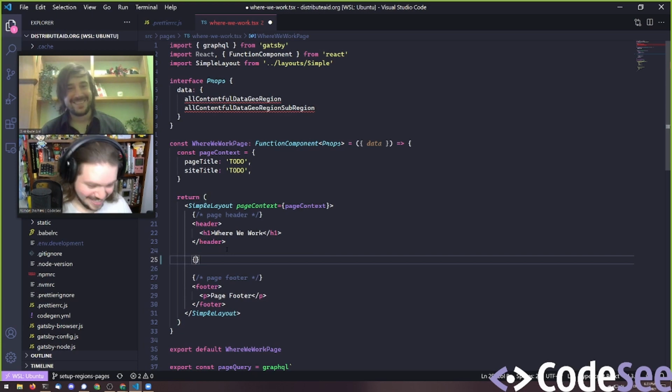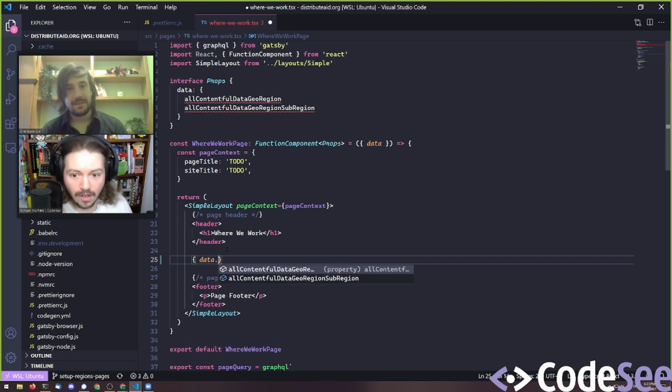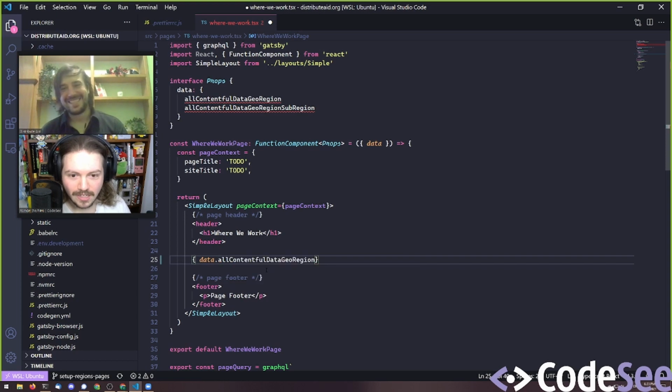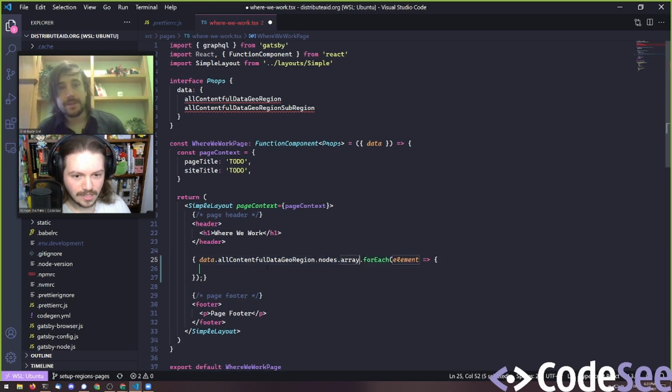No worries. So I think, if I'm not mistaken, we're gonna do data dot. Wow, VS Code is smart. Dot nodes. Is that right? Dot for. Yep, that looks right to me. So we're gonna for loop over all of them.